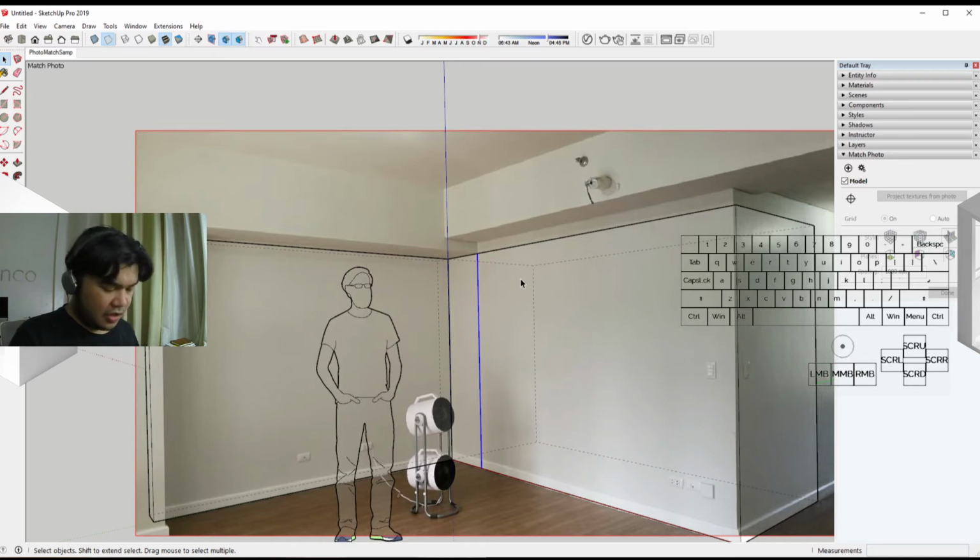And see where that lines up. Do a line right here, and we can push that thing up. Let's just use move right now because we just want to quickly try modeling this space.